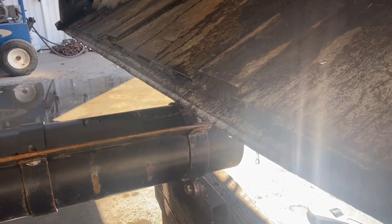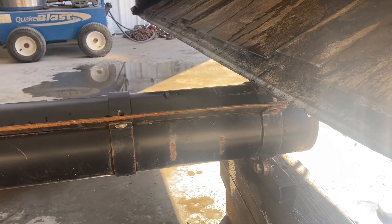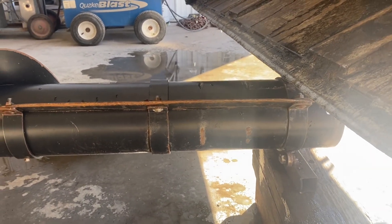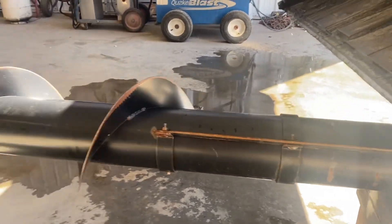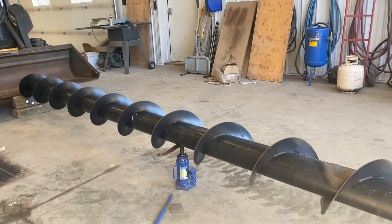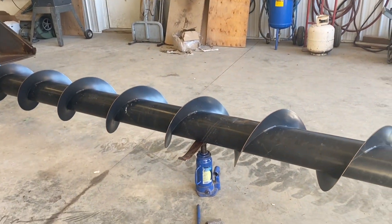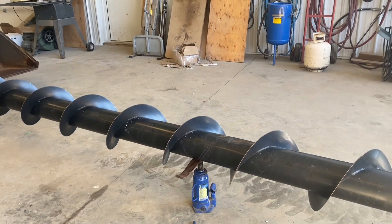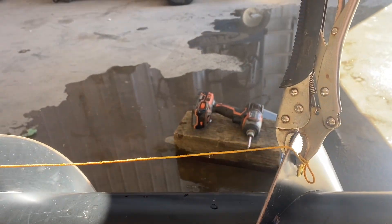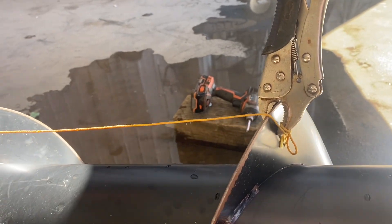I can just lift the loader up and rotate the auger after I jack it up, get it in the right location. I've actually already jacked it up and went a little bit too far, so I've turned it 180 degrees and I'm going to jack it up again, try and get it back to where it's almost perfect. Now I've jacked it up again, hopefully we've kind of got it in about the right position.